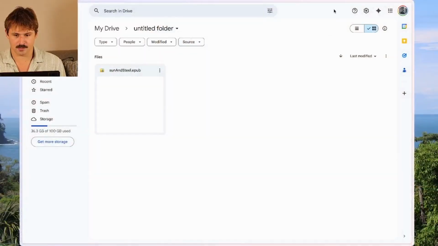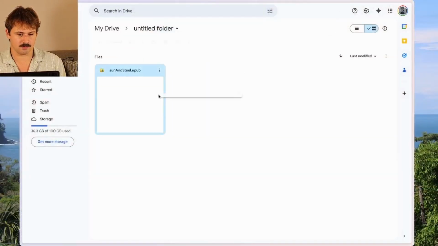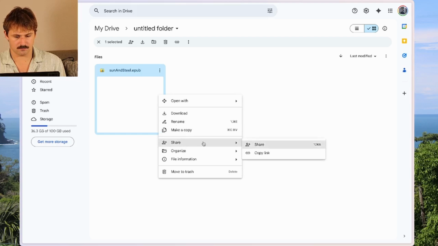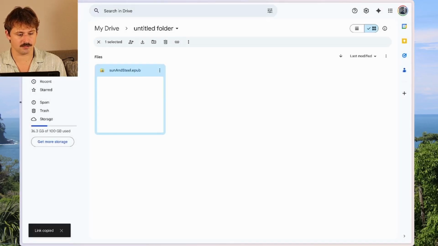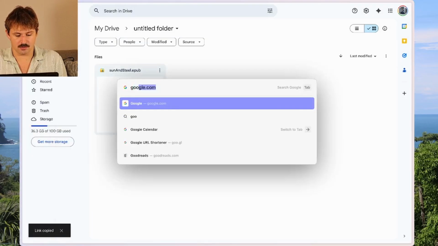You can use Google Drive and a tool I'm about to show you to do that exact thing. So let's switch over to our Google Drive here, get this ebook, and if you click on share, you should see that it is available for everybody with the link. And if it's not, you have to make sure that it's available at least to view for anybody who has the link.